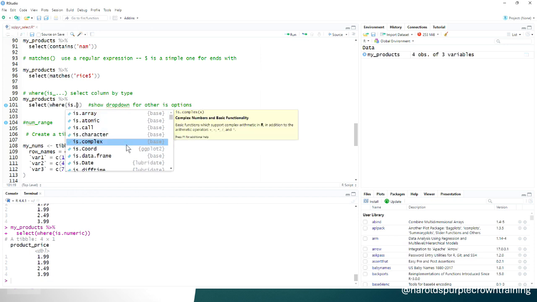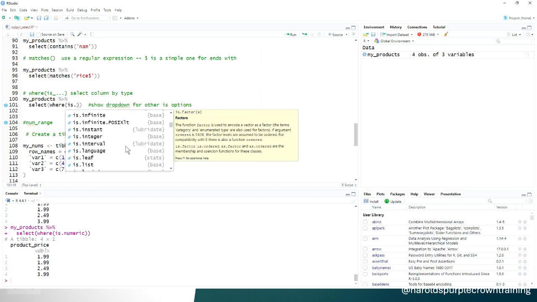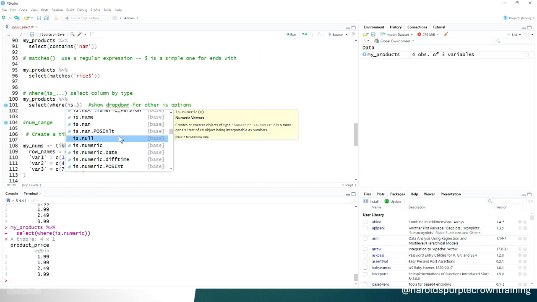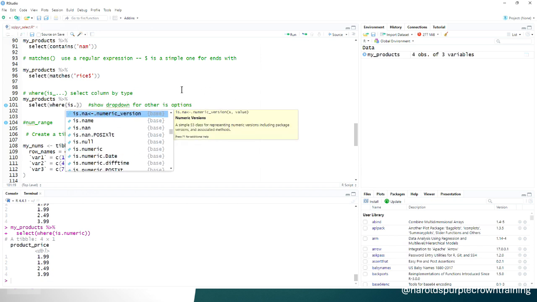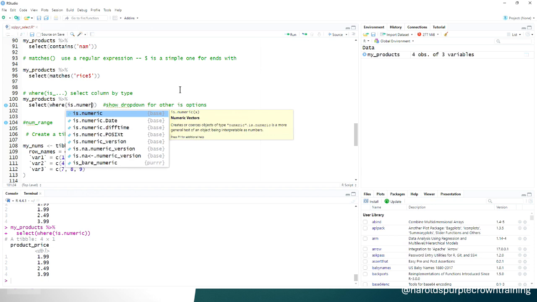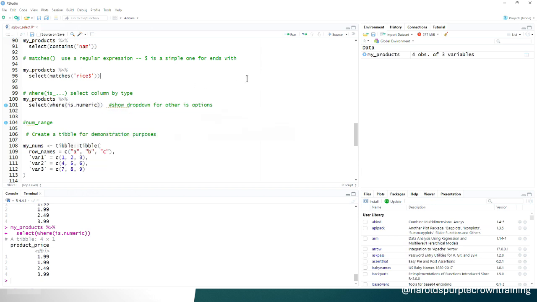Is array, is atomic, is call, is character, is factor, is language, is list, is matrix, etc., etc. Date time, null. So that's very handy. We'll just go back to numeric. So if I say select product, select where is numeric, just give me the price column.